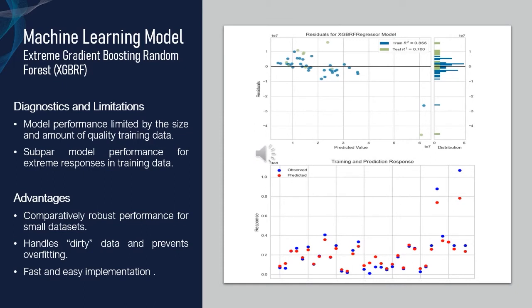We train an extreme gradient boosting random forest model in Python as the predictive model that will be integrated with the dashboard. Whilst its predictions were robust for relatively less extreme training data, subpar performances were found for the opposite. The model has a great potential and flexibility, but more training data will be needed to improve the performance of the model.